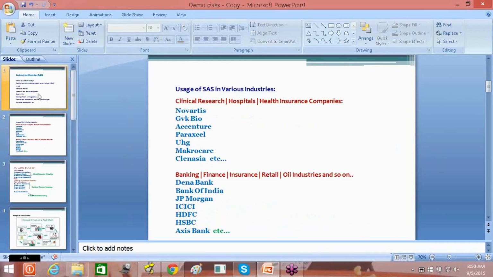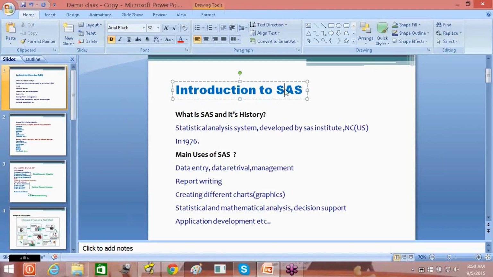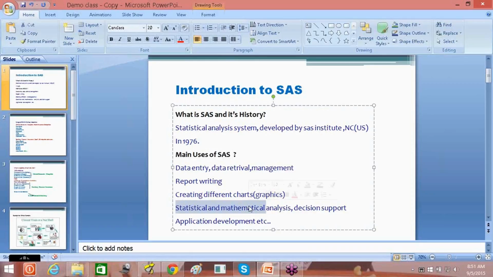Before that, what is the eligibility criteria for SAS? Who can learn SAS software? I can tell you one thing: people who are really interested in learning statistics and doing data analysis can learn SAS software. After learning SAS, you can work in different industries like the clinical industry, banking, finance, or retail marketing, because of these advanced statistical techniques they can generate different types of reports using SAS software.